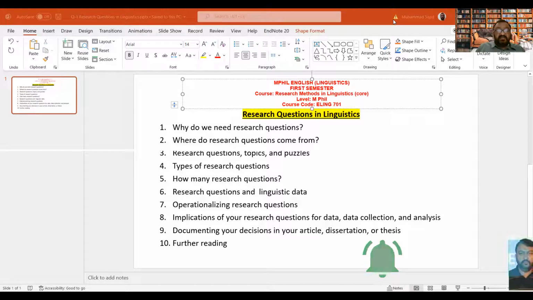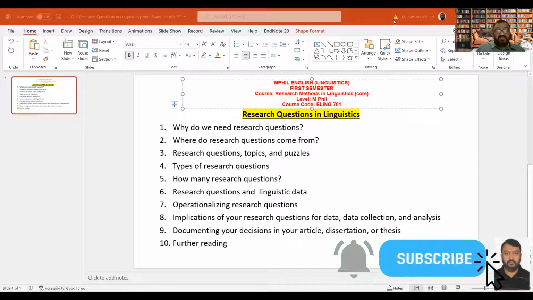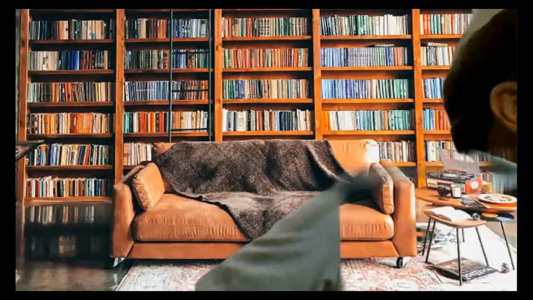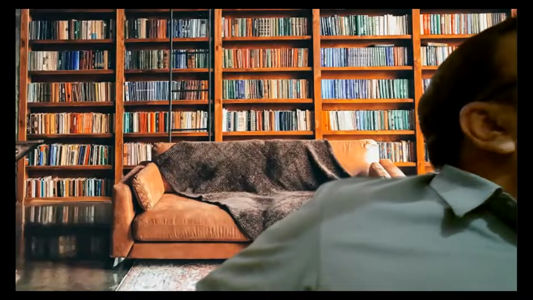Now I show you the syllabus. I think I can show you the book for SPSS, the best book I have seen up till now.